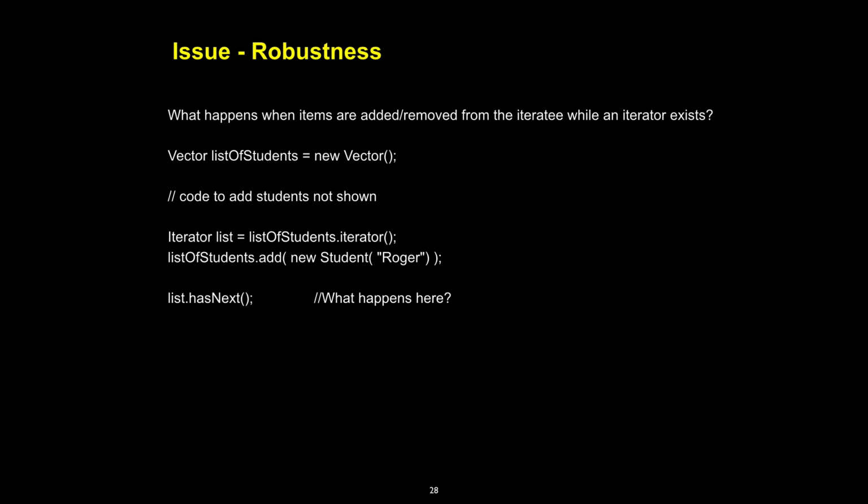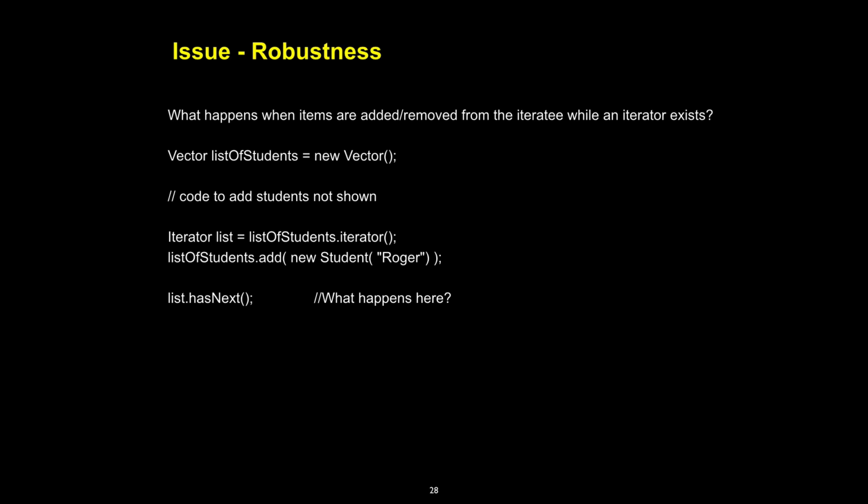So Java's solution is, when you modify the collection after you get the iterator, when you use the iterator, you'll get an exception thrown. There are other languages that have a different policy. If I modify the collection after I get the iterator, then when I use the iterator next, I get an exception. So it completely voids the iterator. You can't use it anymore.